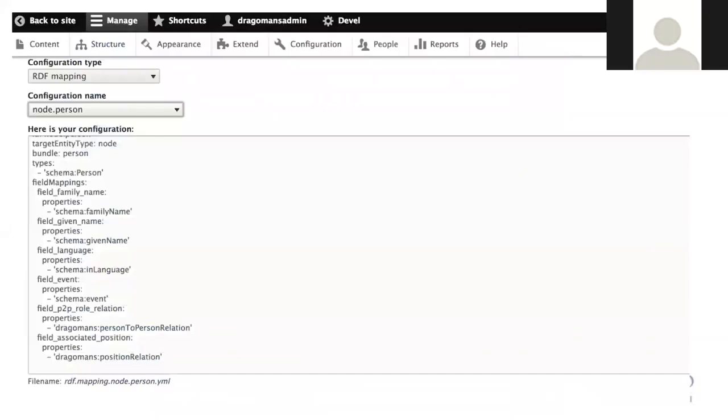These mappings are easily modified because of Drupal's import and export feature. Anytime we wanted to change a mapping or add a new RDF property to a field, we just needed to export the YAML file, modify it, and then import it back here. We are also currently versioning these mappings and making them available on GitHub.